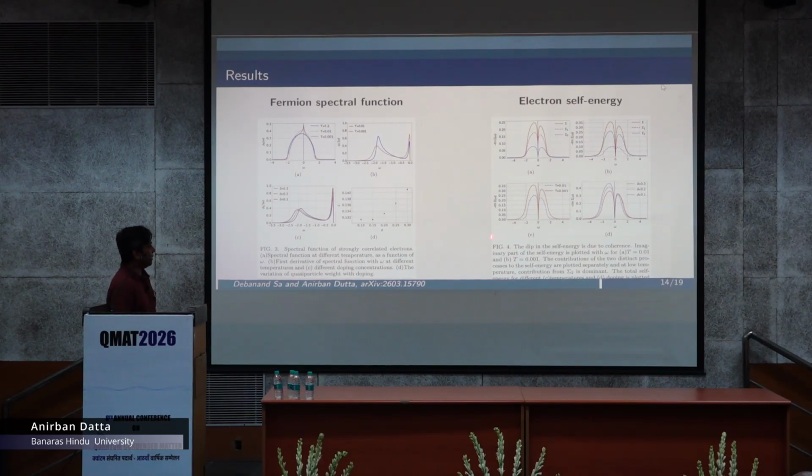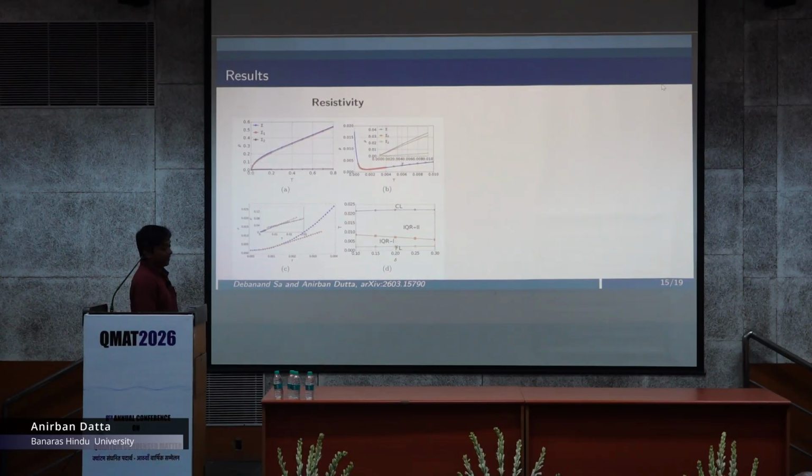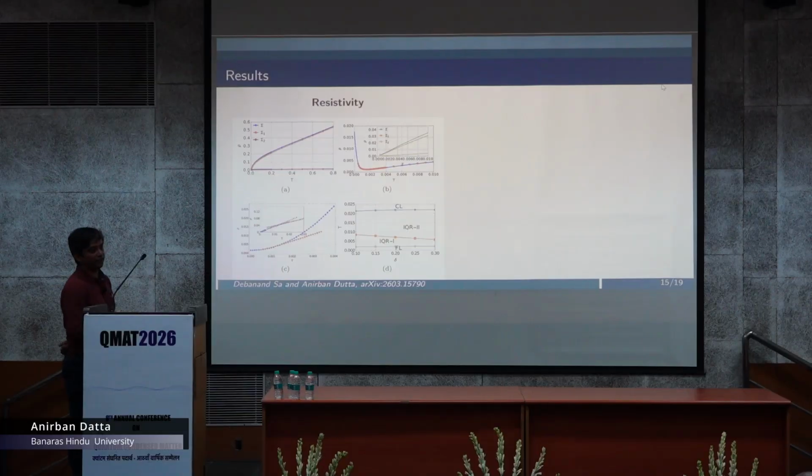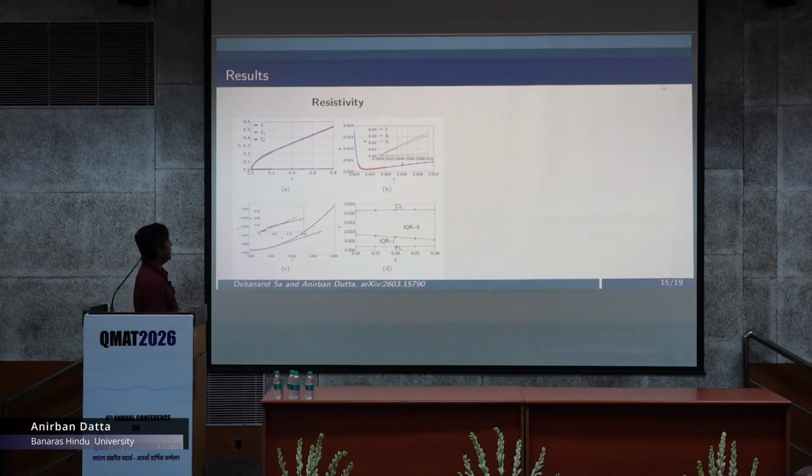And then we have computed for different temperatures and for different doping. We can see that this mode exists, and this is there. The last thing we have plotted is basically resistivity. It shows linear resistivity with temperature, but with two different slopes. At extremely low temperature, we can see that it can fit with a quadratic, so it gives T-squared behavior, which gives you the Fermi liquid-like behavior.